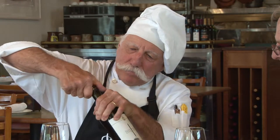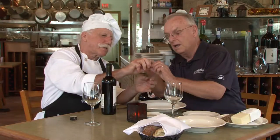Okay, this is a little super Tuscan from Tuscany: Sangiovese, Cabernet, and Merlot. One of the things I really like about this wine is this unique top. You twist it right off. Look at that little glass stopper. I like that. And pop that. What is that, a fly or something in there? Or is it an ant? It's some kind of being. But this is a very unique wine.